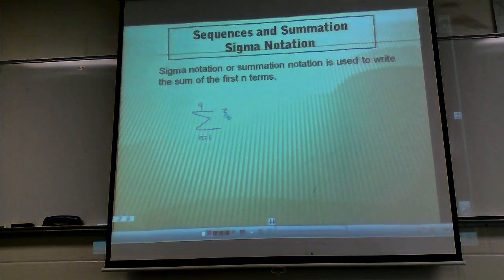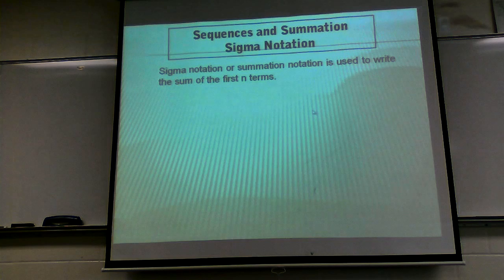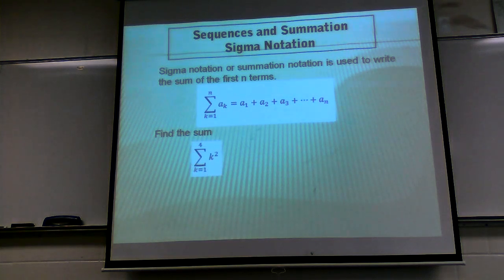Like if I did the one I just did, it would be 3 to the n minus 1 over 3 to the n. So this way that's notated would be essentially the same thing as the S sub 4 that I just did. What is that thing on the bottom, the n equals 1 or k equals 1? It tells me where to start. It's probably going to be k.